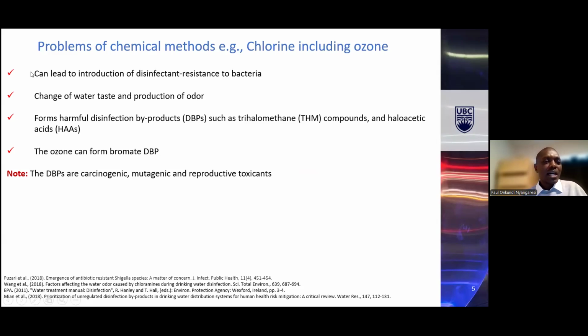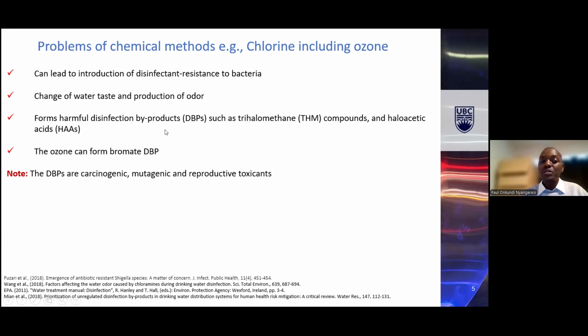One, chlorine itself can lead to the introduction of disinfection-resistant bacteria. The other one is that chlorine has so many issues concerning taste and the production of very bad odor. Some communities, particularly in these low resource settings, don't like the taste of chlorine. They don't like the smell of chlorine. So if they don't like this, what do we need to do to treat their water, considering they're using contaminated water?